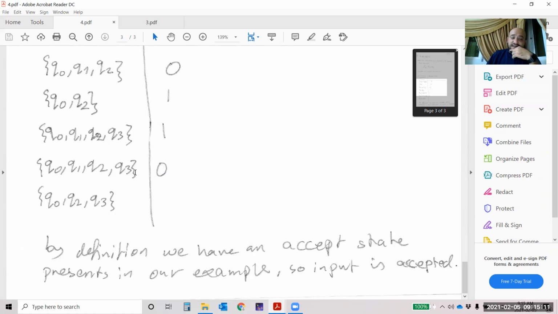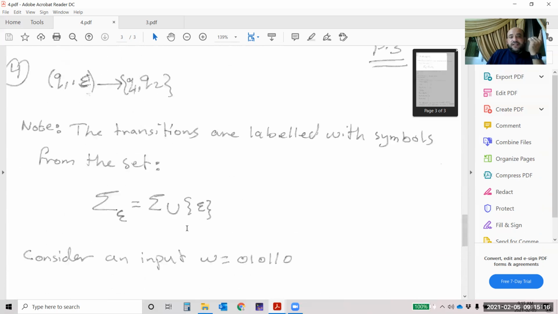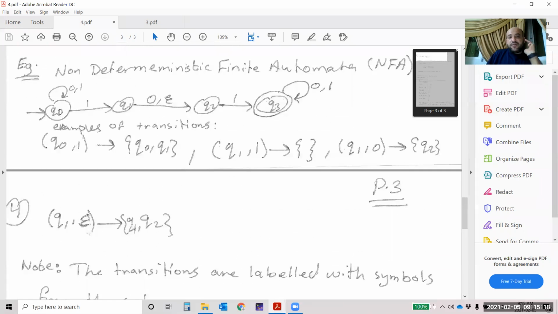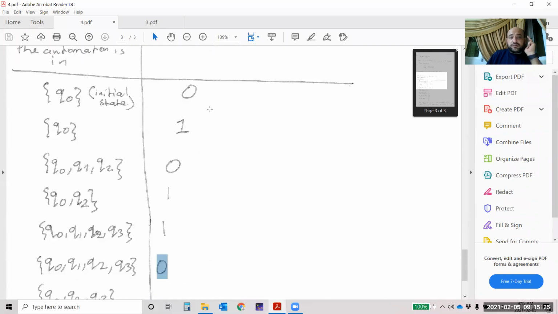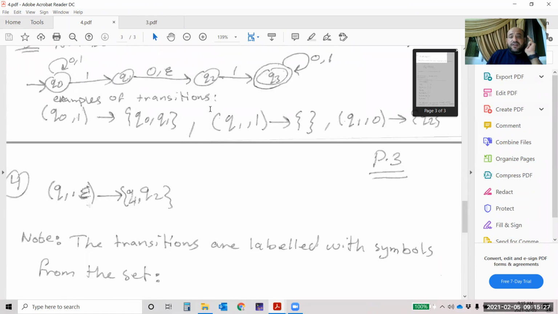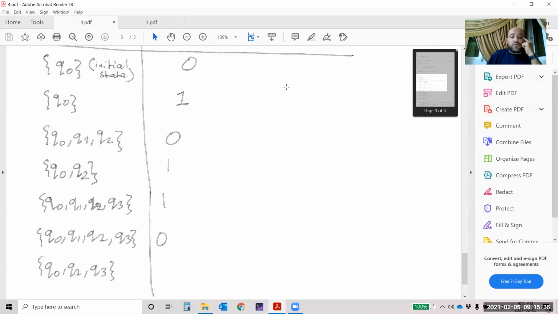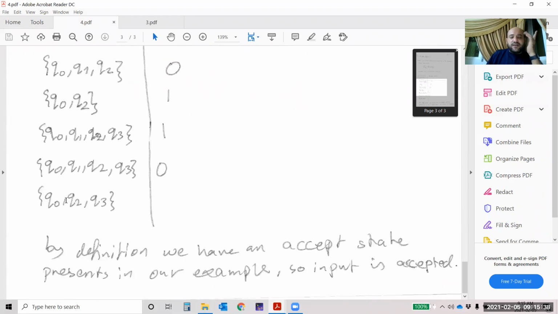Then at all states, we read a 0. So in Q naught, we will stay in Q naught. In Q1, it will take me to Q2. So Q naught, Q2. And if I'm in Q2 and read a 0, nothing will happen. And in Q3, if I read a 0, I will stay at Q3. That's why Q1 drops out of the list. So Q naught, Q2, and Q3. Is that clear?